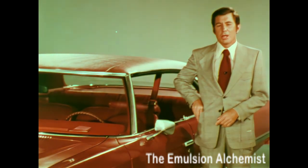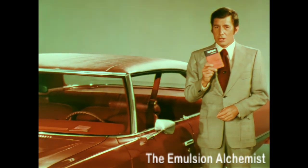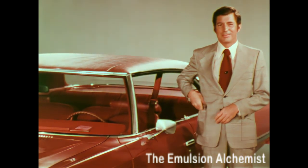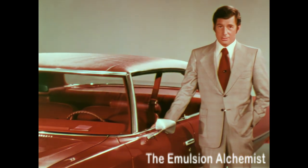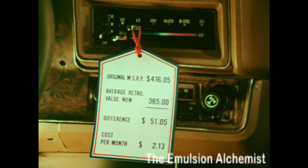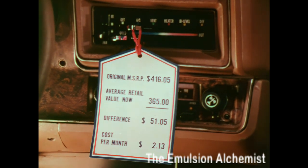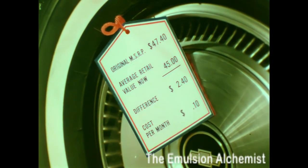Here's how to demonstrate those points, using figures from the June '73 edition of the Used Car Red Book for Region A. Take, for example, a four-season air conditioner in a Chevelle purchased on a two-year contract two years ago — it was priced at $416.05, average retail value now $365.00, difference $51.05, cost per month over two years: $2.13. Or power brakes for a Camaro — cost per month over a two-year period: only ten cents.